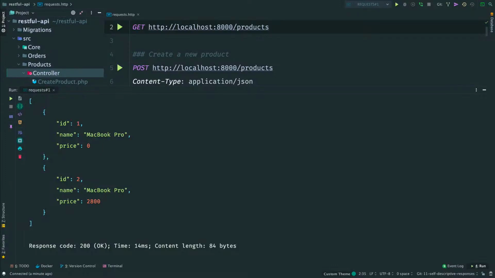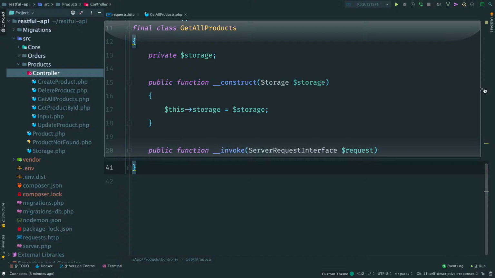Provide better responses. And we start with a GET request where we get all the products. And we can improve it, because here we clearly get a response which is interesting to us. It gives us all the IDs, and we know that we can take an ID and append it at the end of the URL to get the data from this object. But this is not necessarily something you know when you are a newcomer to this API. So it would be nice if we also provide a link here, which then could be programmatically fetched to send another request. And maybe we also want to send some metadata, like the number of products we fetch.